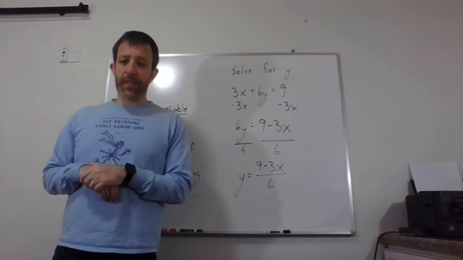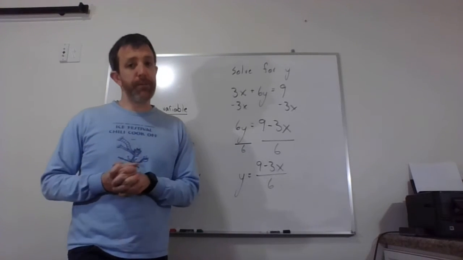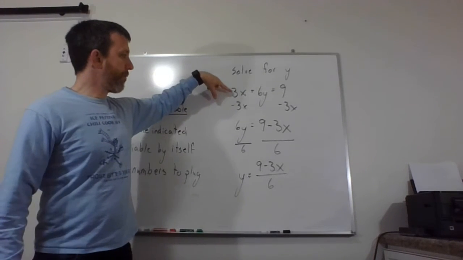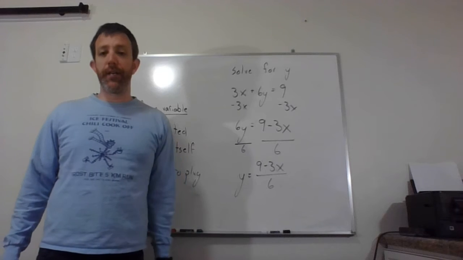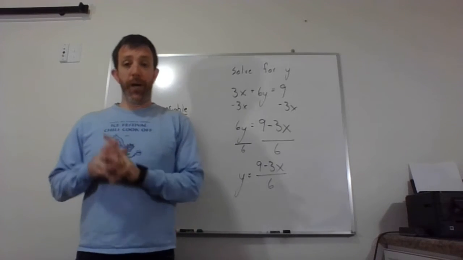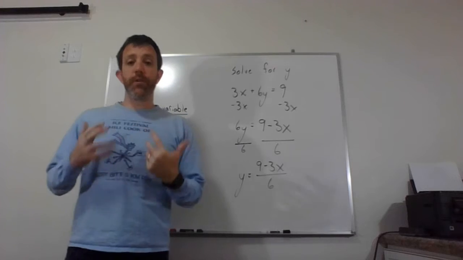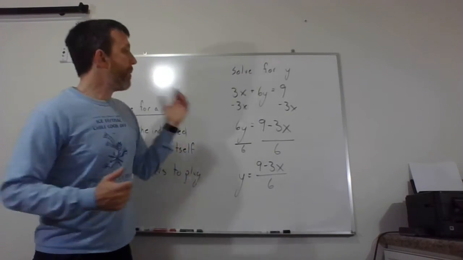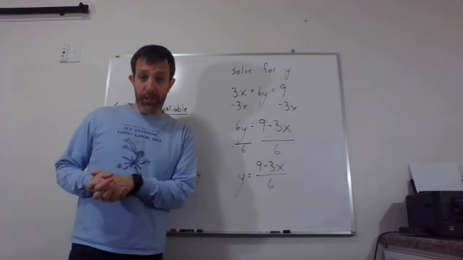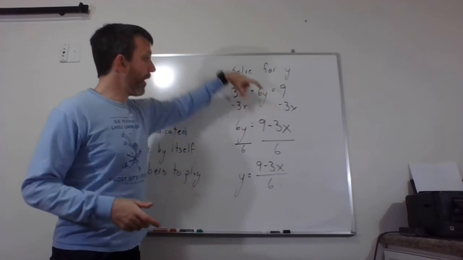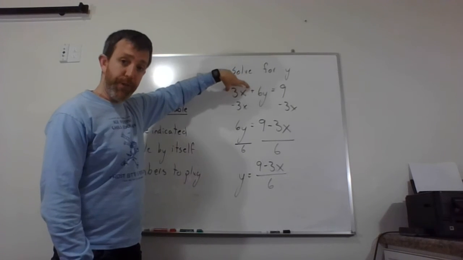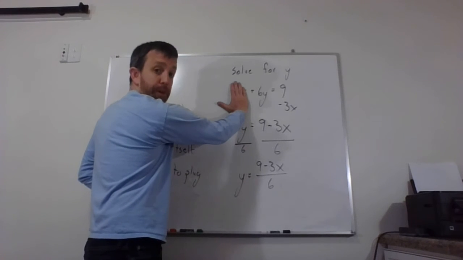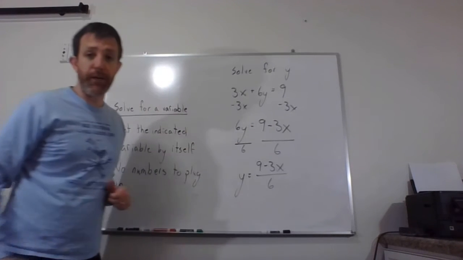So let's take a look at this example, and then that'll be formulas. We want to solve for y. So I have this formula, 3x plus 6y is equal to 9. What that means is I want to get y by itself. The problem is we do still have 2 letters, so it looks a little bit funny. But just like you would with any equation, if we're focused on the y, we're going to deal with the addition and subtraction first. So I'm going to subtract 3x because I don't want it there. I want it to go away so that I can get y by itself.